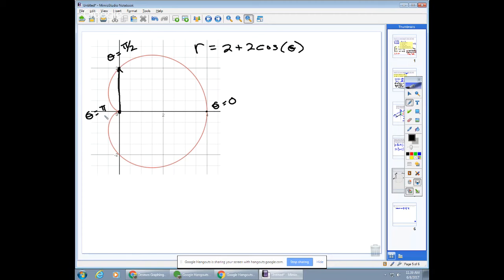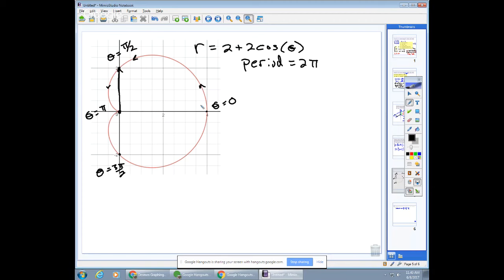And I'm starting to get the feeling I'm going to have some nice symmetry going on here. So I'm guessing that's 3 pi over 2 right there. And cosine of 3 pi over 2 is 0 again. The angle 3 pi over 2 points me straight down, and there's a radius of 2 pointing straight down. So yep, that right there is theta equals 3 pi over 2. So it looks like the curve is being traced out in that manner, which seems pretty straightforward. And the period of this is what? Period is 2 pi. And polar stuff is weird. You've got to play with it to see what the period is. You can't just look at it and say, oh, period's 2 pi or pi over 2. You've got to plot some points and see.